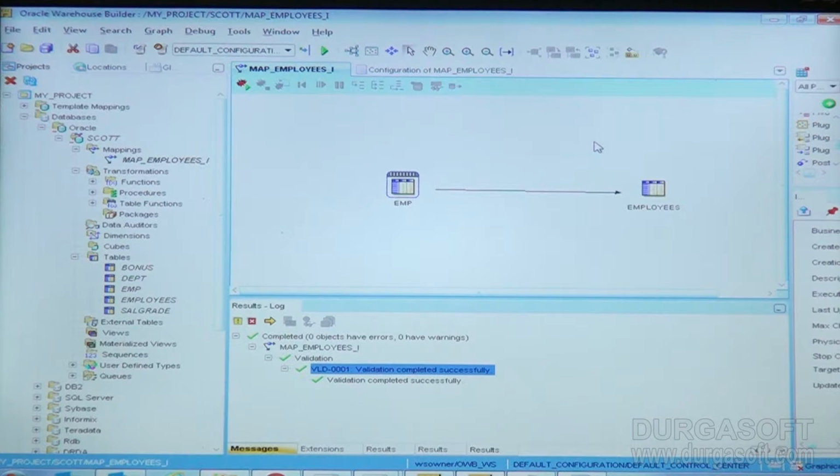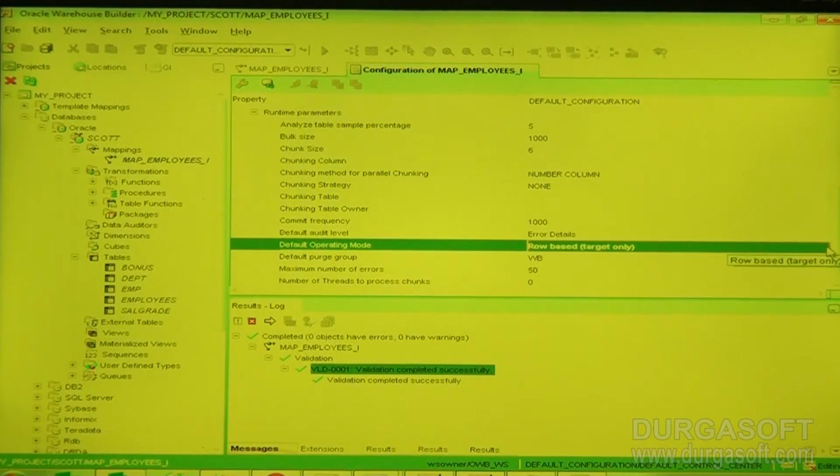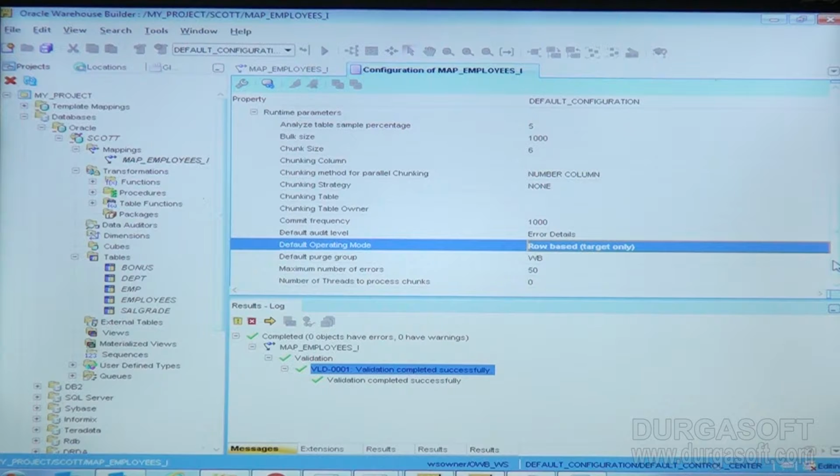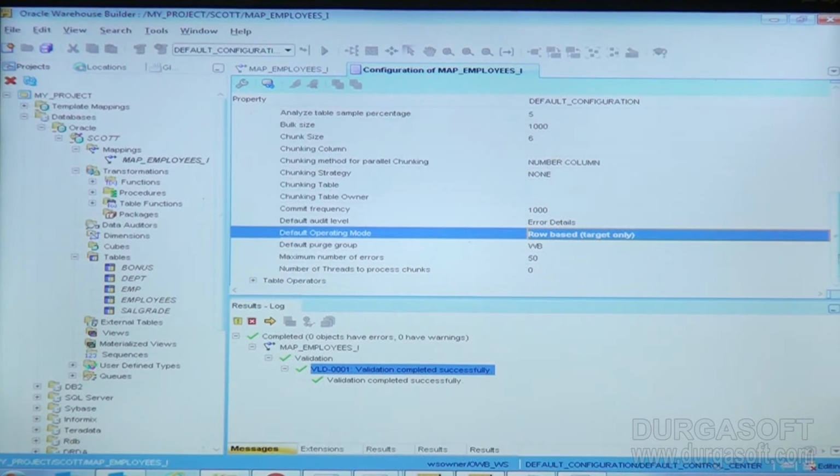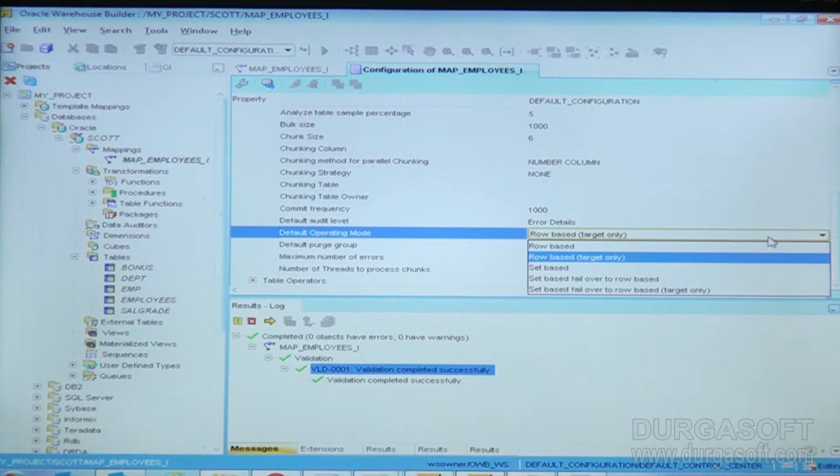You can have all the details, but the performance is improved compared to the previous mode. That is the advantage here. In every case it may not be possible, but wherever it is possible, OWB can choose the optimal way. That is the idea here.